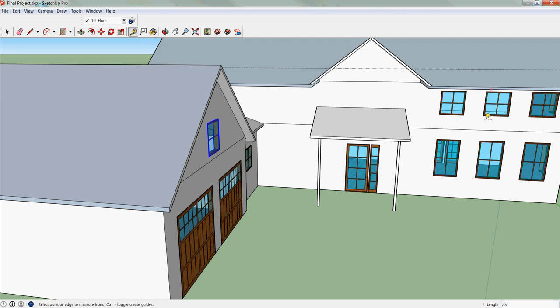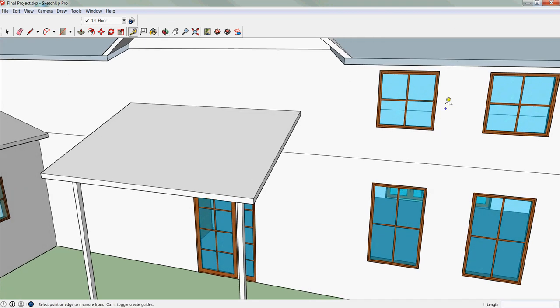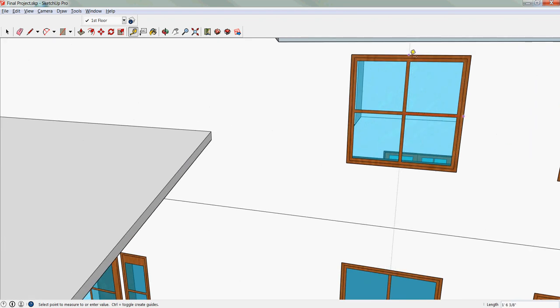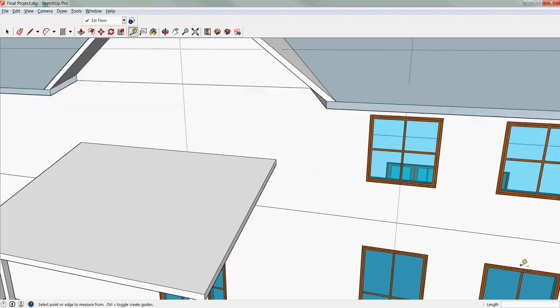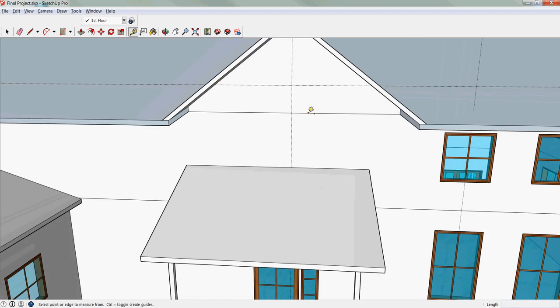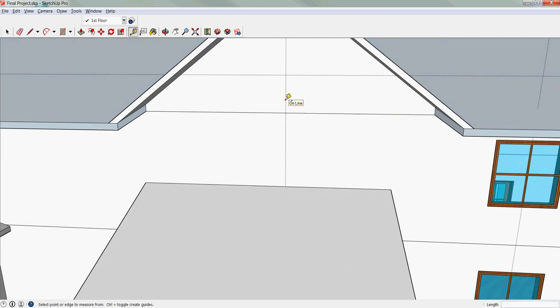So it looks like from this, it's the center of this window. So let's pull my center point here. From the center of this window, it is 11 feet. And lo and behold, ta-da, it actually looks like it's in the right spot. So let's pull this over to the side.